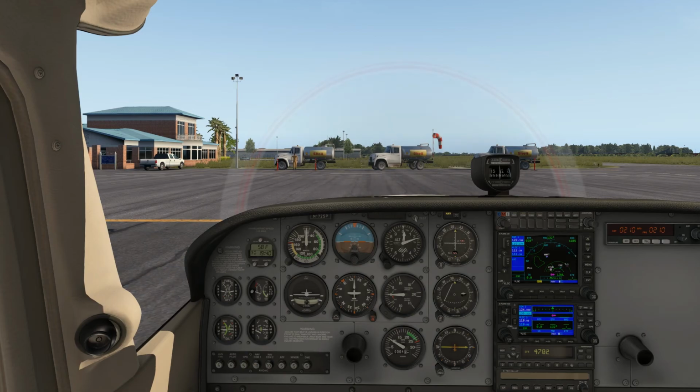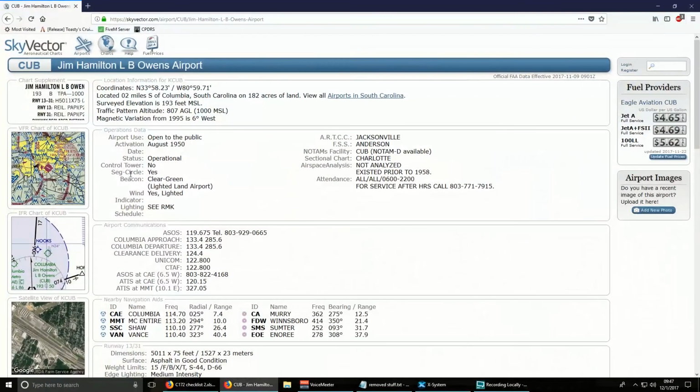Or you can literally just type in the airport you're wanting to be at. We're at K-C-U-B today, KCUB, and we got some birds in the air. That's important to know. So basically all I do is I look at an airport diagram or find some airport information, looking for frequencies for your radios. And I'm going to bring up one right now.